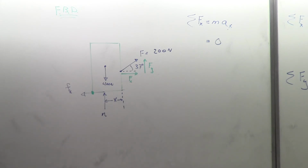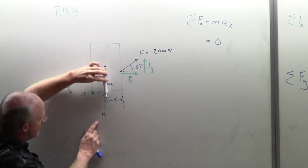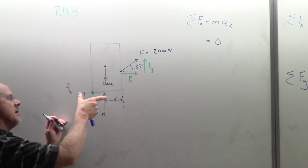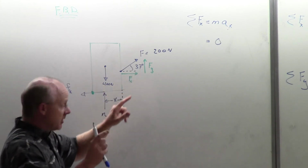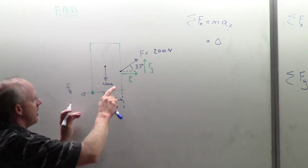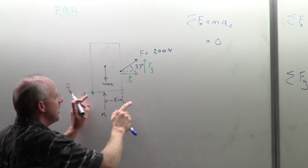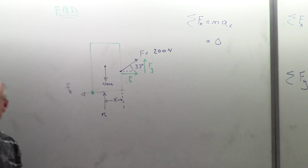Because then, hopefully, what you kind of see here is I've got gravity pulling it down this way, which is making a clockwise rotation. I got a normal force going this way, which is a counterclockwise direction. If I break those into its two components, as somebody pointed out here, I've got this one making it rotate in a clockwise direction, and I've got this component making it go in a counterclockwise direction. I was trying to avoid that by putting a nice point there, but I think this is a little clearer to see here.